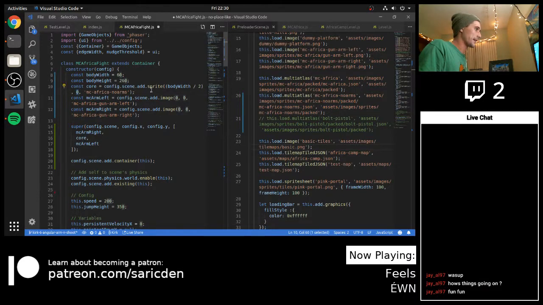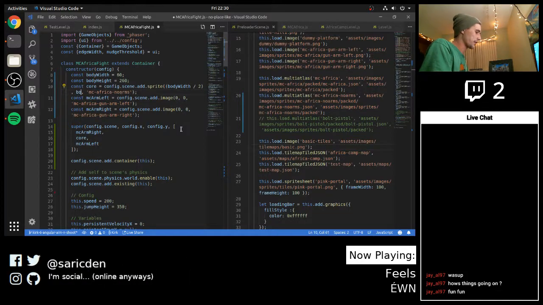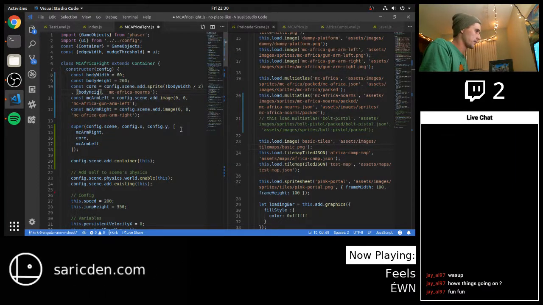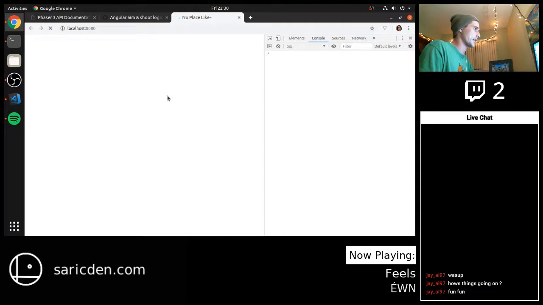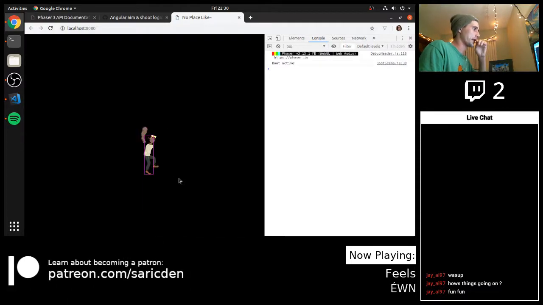And the Y would be the same, really. Because his origin point is in the center of the sprite, it's body height divided by 2. So that should center him within the pink box. His arms won't be yet, but his body should be.